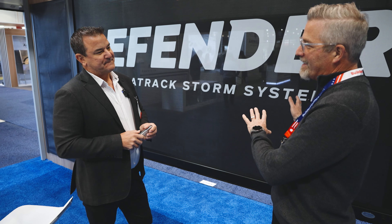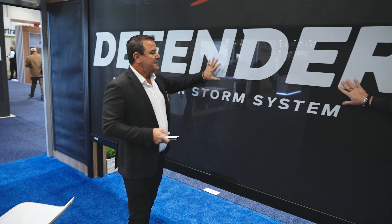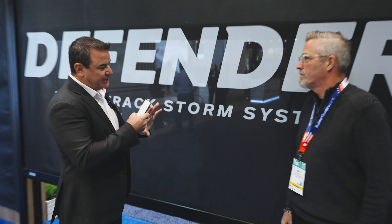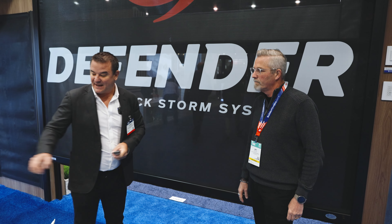One of the things I know about your product is what you call your Defender. This is actually designed for impact rated, like hurricane areas. Yes — this is a true Cat 5 Plus hurricane screen. The uniqueness about this is all in the fabric material itself. All of your horizontal strands are going to be your polyester material. All of your vertical strands are going to be your Kevlar. They're interwoven together to give you the strength and the durability to handle high wind pressure as well as flying objects and the impact.